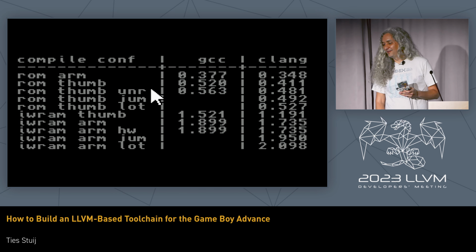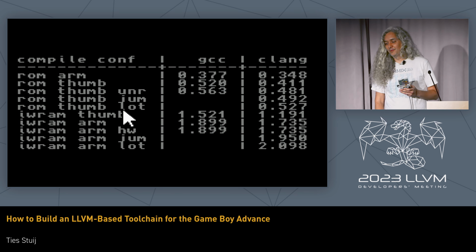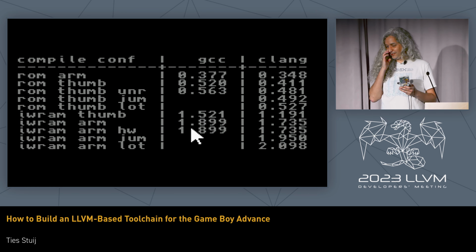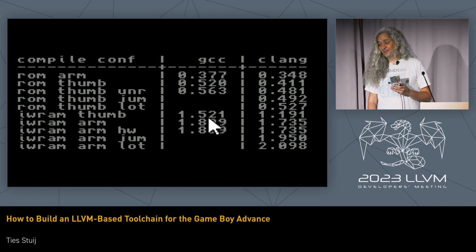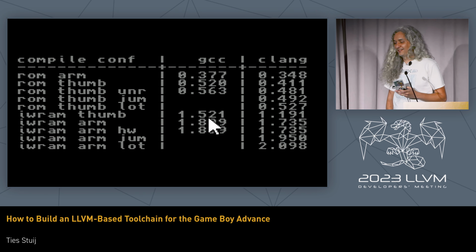Then you're, of course, chasing GCC as Clang. So Clang does a little bit worse. It does worse, more worse for Thumb than for ARM. But if you start to turn things on like jump threading, or you put some other things on like tweaking inlining and that kind of stuff, all of a sudden things go a lot quicker. So we're moving into IWRAM, Thumb, it jumps up. Not surprisingly, all of a sudden you've got a lot more to work with.